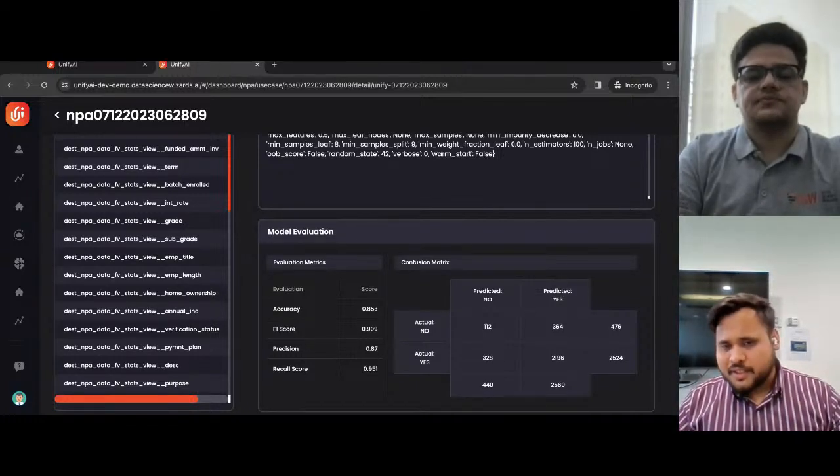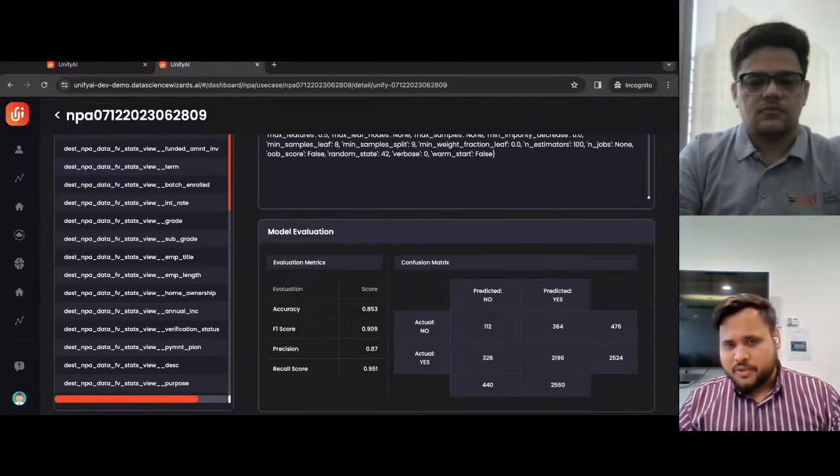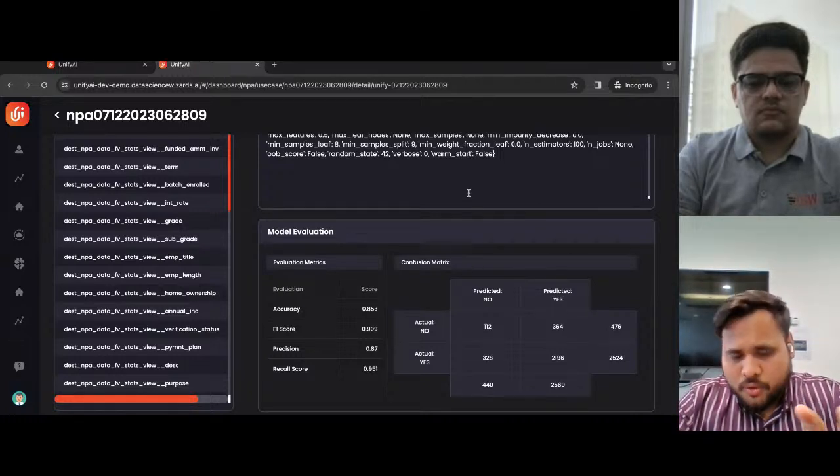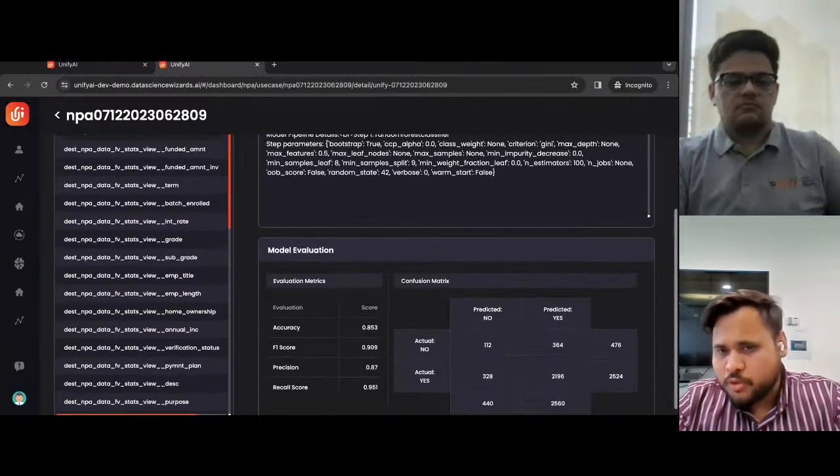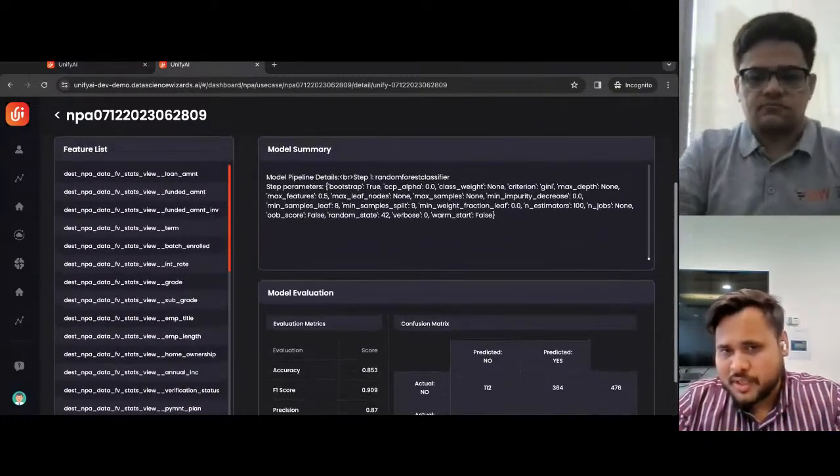And if you want to make certain changes again, you can definitely go deeper into that. You will have your code at your disposal. You can do the edits and reconfigure the model as per the need. Once this model has been deployed and the summary is with you, you can also monitor the machine learning model through the same platform.